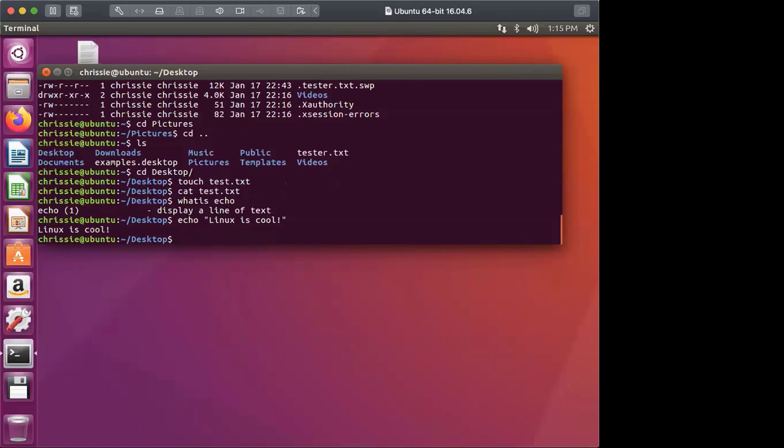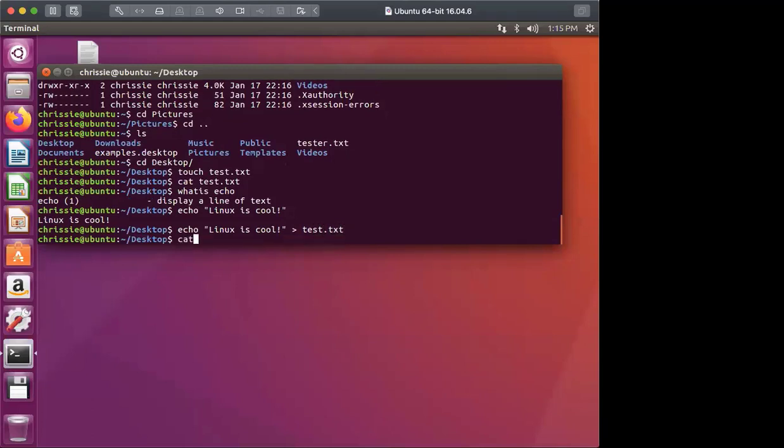Now, let's say I want to reroute that statement into the test.txt file. The way that you would do that is you utilize the same thing, except you append it with the following syntax. I want to place this line of text into, what did I call it? Test.txt.